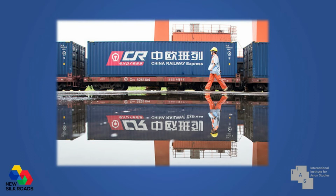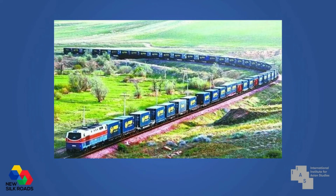How big are these trains? Well, in the European Union, the length limit on a single train is 750 metres. This is enough to carry 82 standard containers of 20 foot each, or 41 shipping containers. In Kazakhstan and Russia, however, trains of over 1 kilometre are not at all unusual.